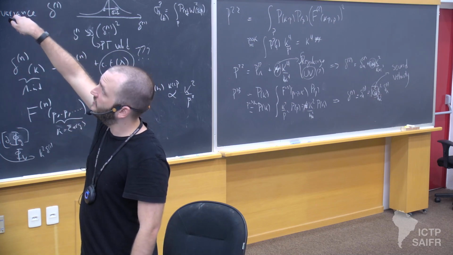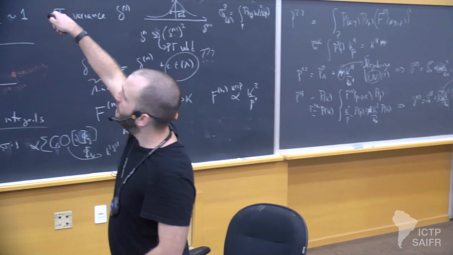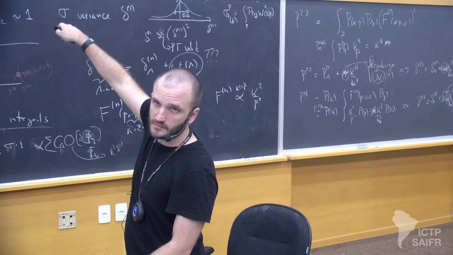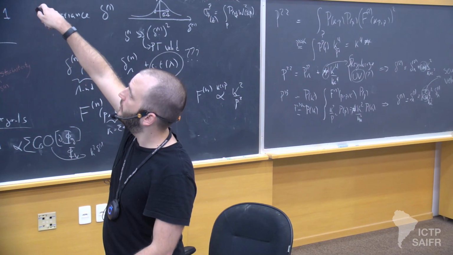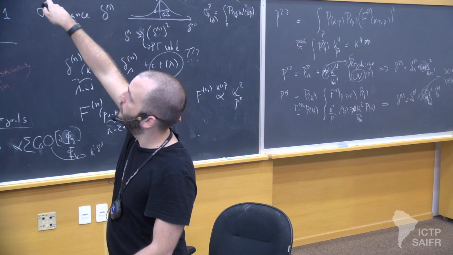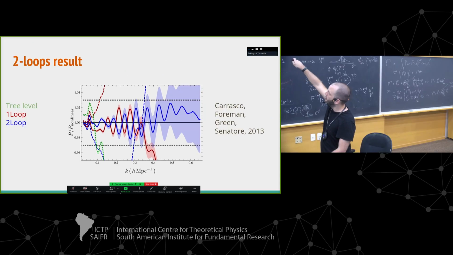Oh, so dash means SPT without adding the counter terms. So when you don't add the counter terms, you see that the one loop fails already here in this part. But when you add the counter terms, the one loop basically is fixed, right? So the one loop is this one, and it fails here in this part. But when you add the counter terms, it's fixed up to k around 0.3. For the two loop, it fails already more or less at the same scale when you don't add the counter terms, but after adding the counter terms, you basically can correct it.